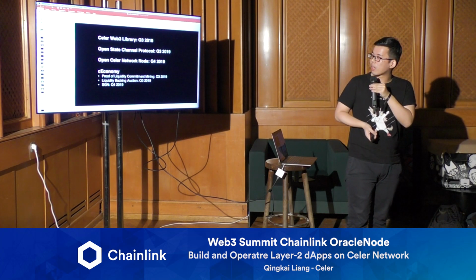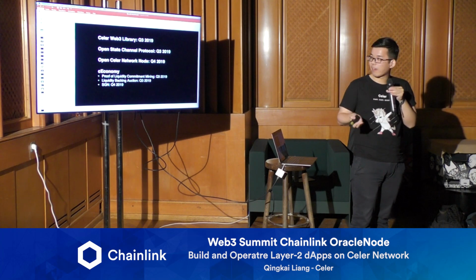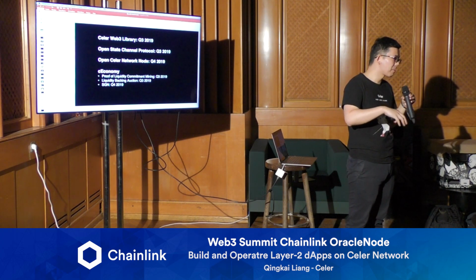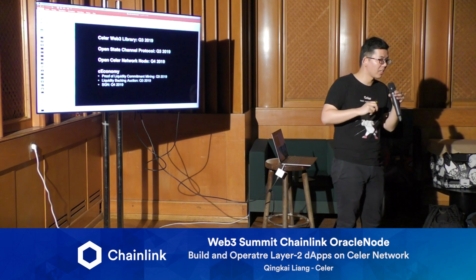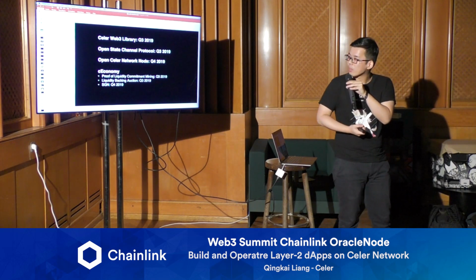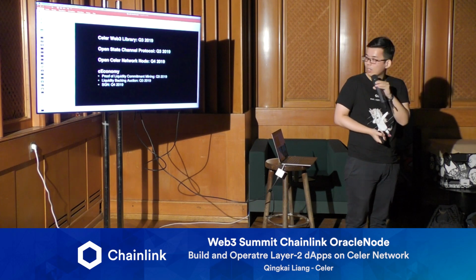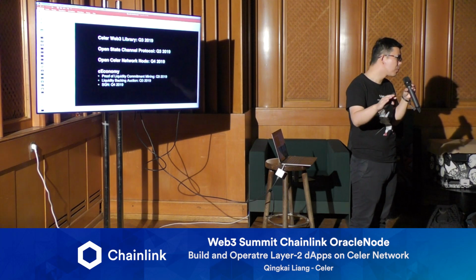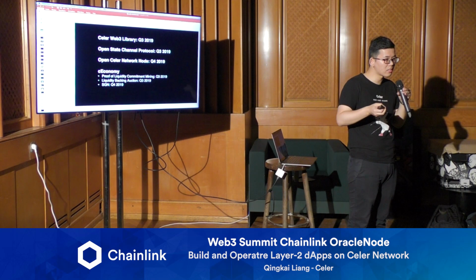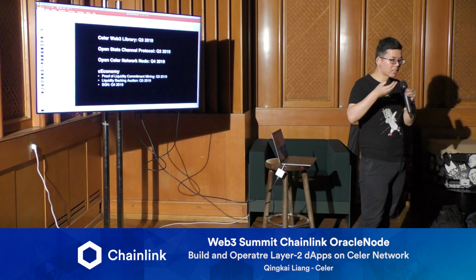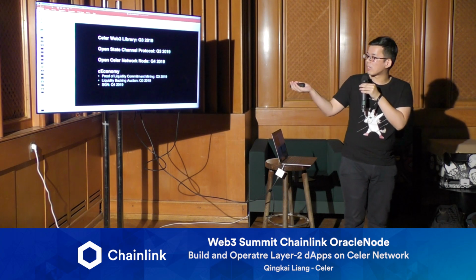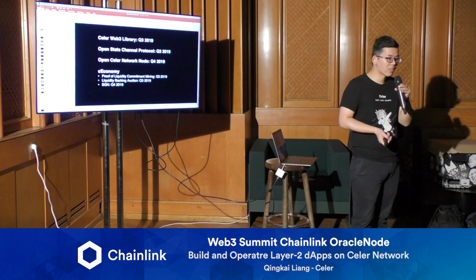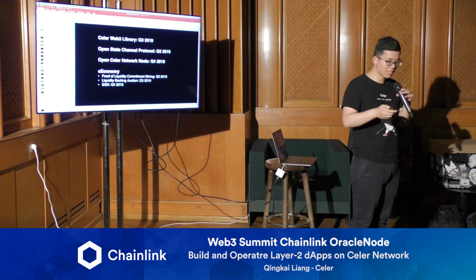So what's next? By the end of September we will provide a Celer Web3 client. Basically, you no longer need to run a local node before you can use the Layer-2 technology. Second, we will also open the state channel protocol, and open the Celer network node by the end of this year. At that time, anyone who is interested in running an option service can join Celer network and participate in that. And we'll also launch the construction of our token economics by the end of this year. Yeah, that's basically my talk today.